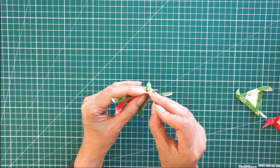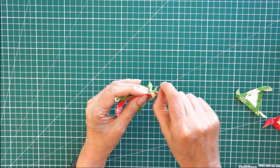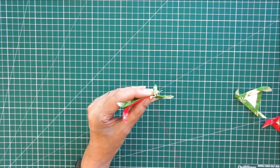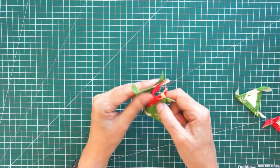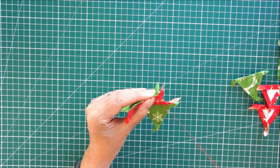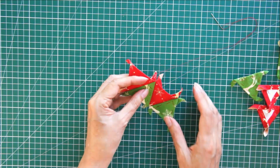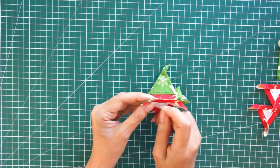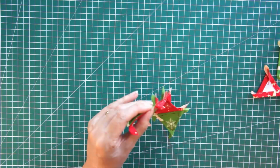A nice simple whip stitch all the way along. It's exactly the same as you did the other one, but as you can see you might have a little bit more trouble with those points simply because you've got more of them in the way. So just work your way along, keeping it neat and tidy, and again finish off. And keep going until you've got 6 of these all in a row. So if you think back to your template at the start, you'll remember that you did have this row of 6 in the middle. Just keep checking and keep making sure you're alternating colours.